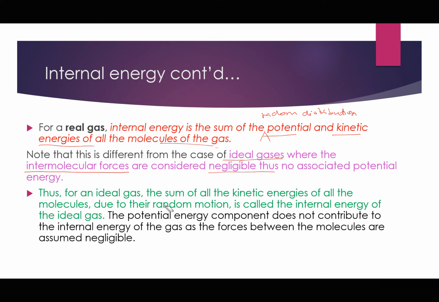The sum of all the kinetic energies of all the molecules due to their random motion, or the sum of the random distribution of all the kinetic energy of all the molecules that make up the ideal gas. I have emphasized that the potential energy component does not contribute to internal energy. The reason is that the forces between the molecules are negligible. As long as there is no force between the molecules, then there is no potential energy. I think that is home and dry.